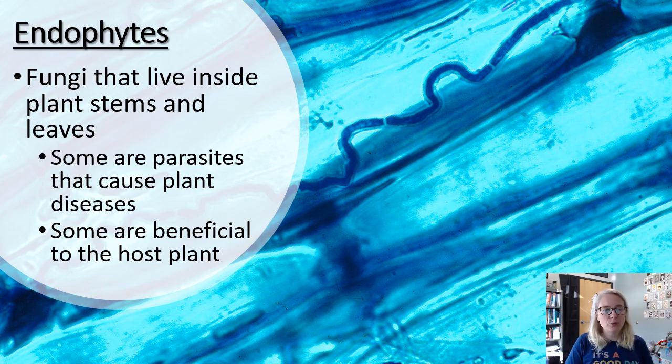Another symbiotic relationship would be endophytes, some parasitic, some beneficial. Your book doesn't talk too much about them, but these are fungi that actually live inside the plant's stems and leaves. So we can see a little hyphae, a little blue snaky looking thing, inside the big rectangular plant cell shape.